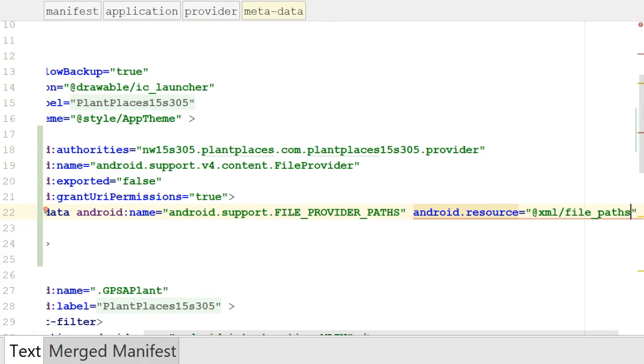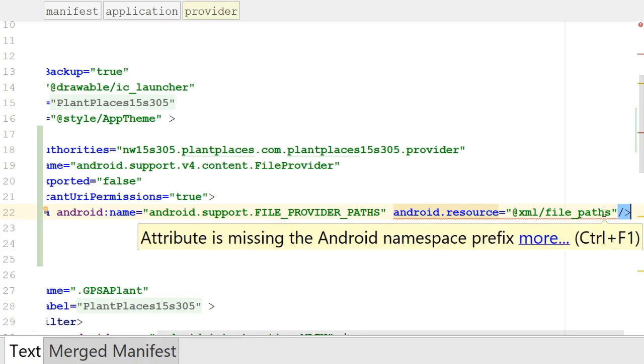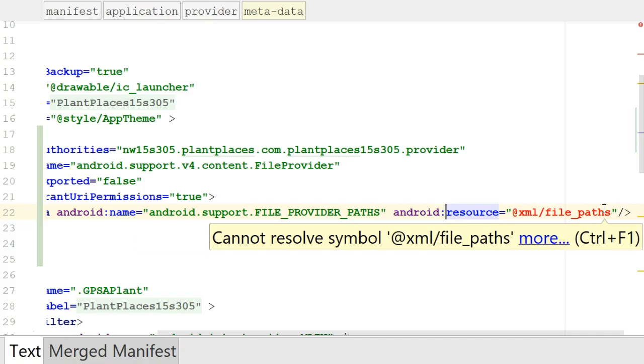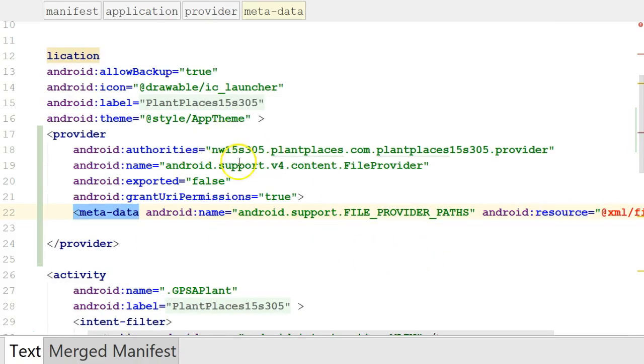Now I know probably right now you're thinking, gosh, this is a lot of typing. And you are correct, and unfortunately there's even more that we need to do. Oh, that should be Android resource. There's even more that we need to do, but I will put this up on GitHub, and you're welcome to copy and paste this, use your own application. Just be sure to switch that authorities, because mine is not going to match what yours is.